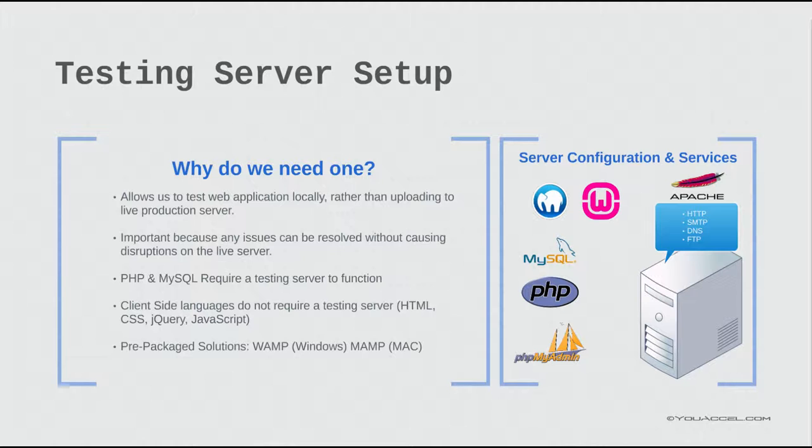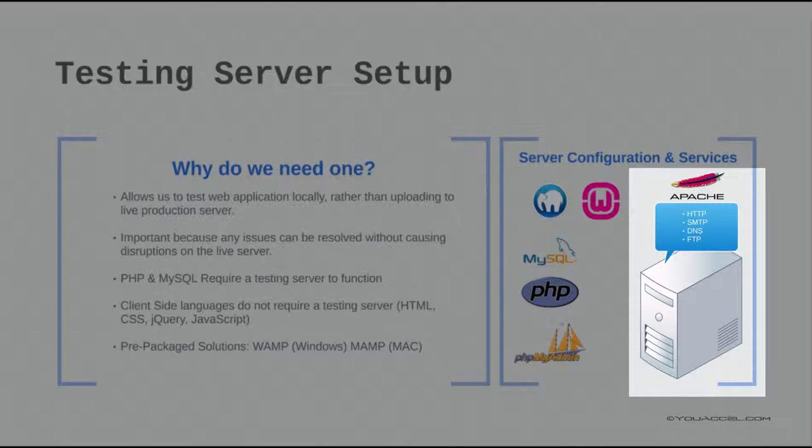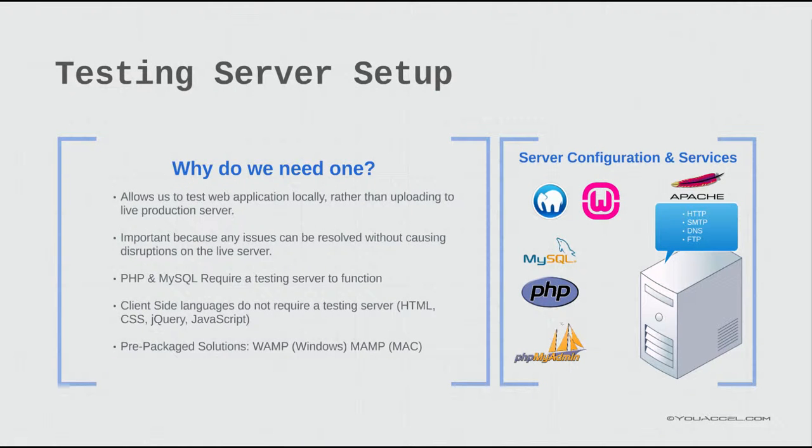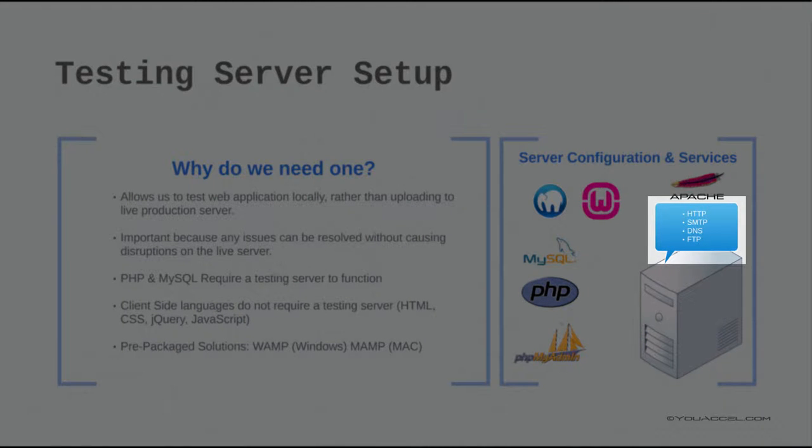The web server we'll be using to communicate with our MySQL Database and PHP scripts is Apache HTTP Server. When installed on your Windows or Mac machine, this server runs in the background and provides essential services through various protocols and through different ports. Some of the essential services include HTTP on port 80, SMTP on port 25, DNS on port 53, and FTP on port 21.